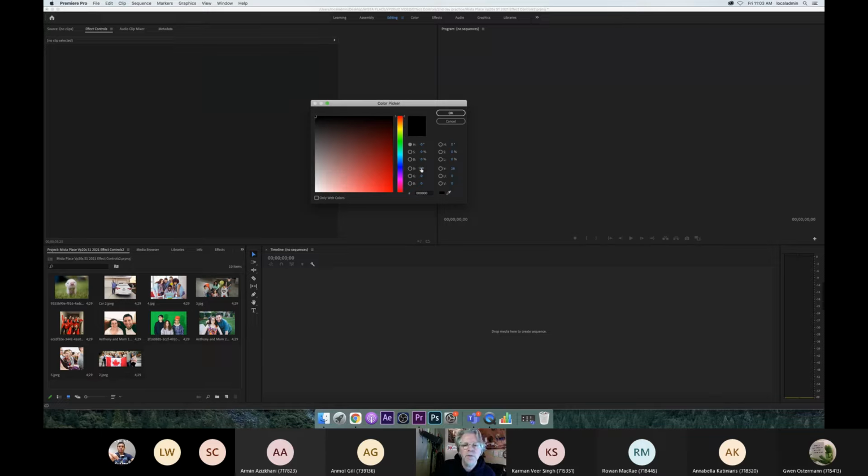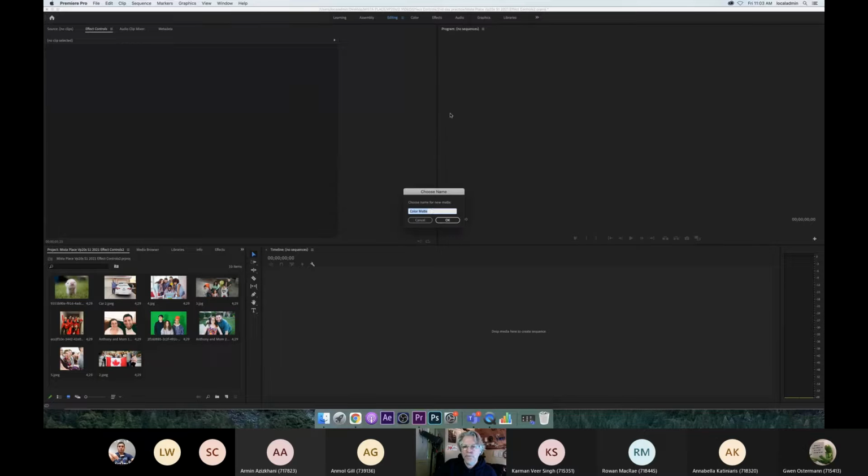Just to let you know, when you move this around, this is not part of the demo, but watch how they change. Lots of reds right here, 156, a little bit of green, a little bit of blue. When you turn it to white, you go all the way up to 255 on each of them. So we're going to go to 0, 0, 0, and that is going to give us a black matte. We can call it anything we want. I'm only going to have one, so I'll just call it color matte.